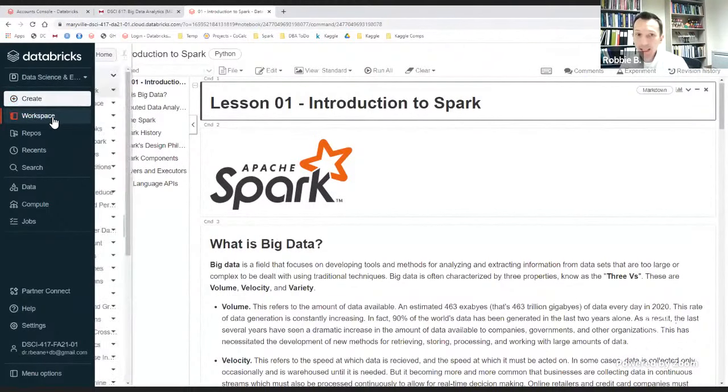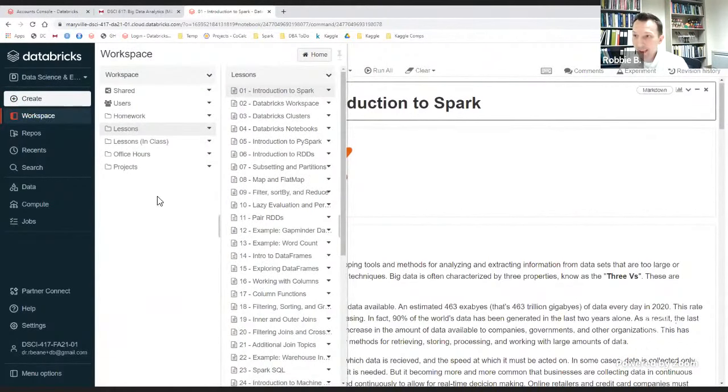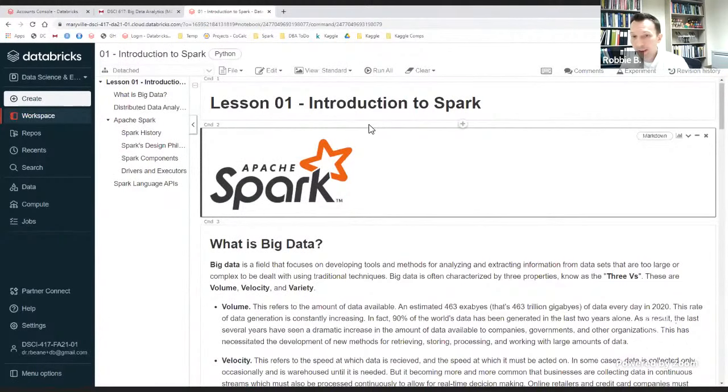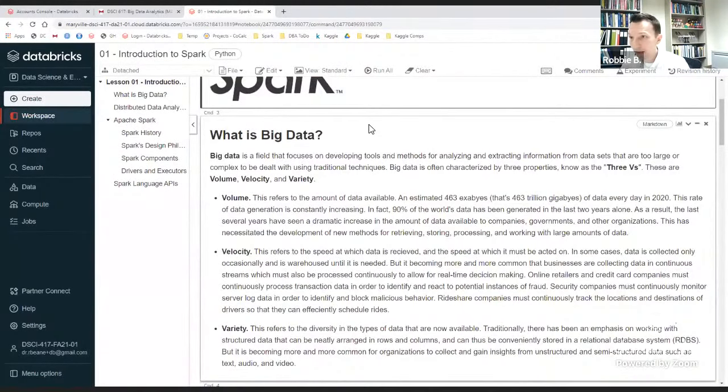So this workspace tab is what I was attempting to show. This has some directories at this top level. And in particular, I have this lesson directory that contains the lesson content for the course in notebook format. These notebooks contain markdown cells with formatted text.